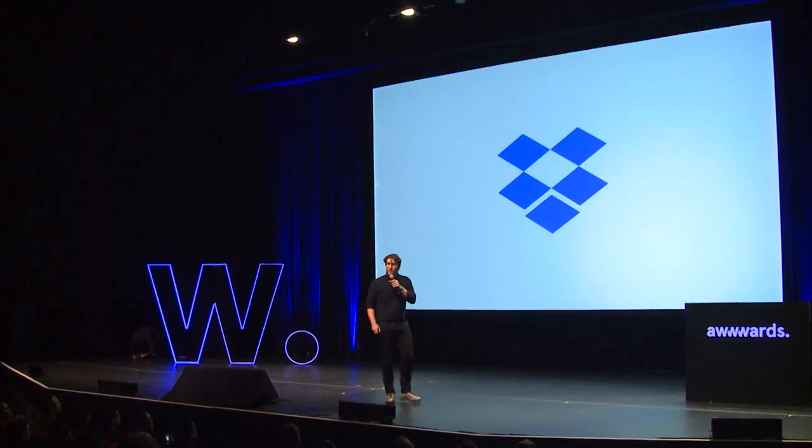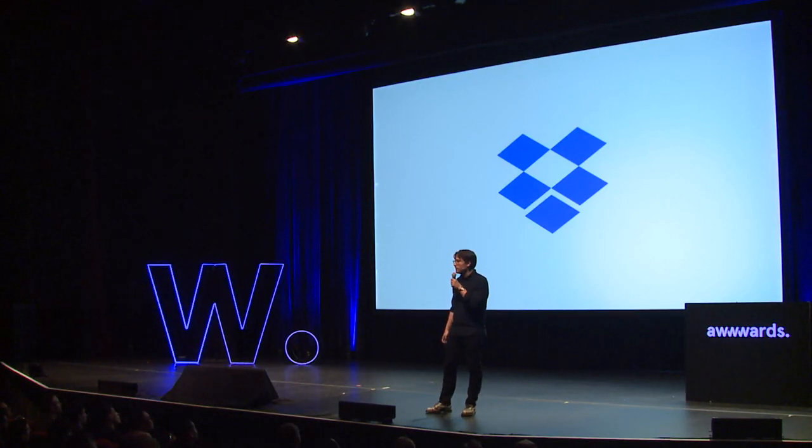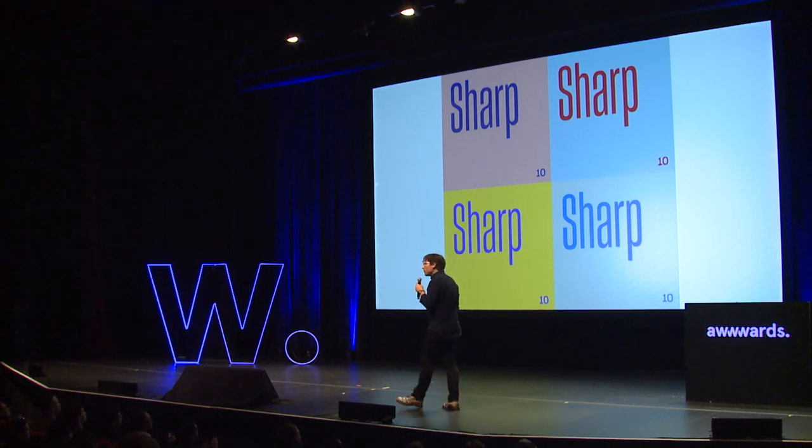I want to spend a moment talking about Dropbox, because as far as I know, Dropbox is not based on any specific person as a reference point, but it nevertheless has a very distinctive brand voice, and it manifests in a lot of interesting ways. It's sort of wild and exuberant and joyful and playful. It's like a puppy and a rainbow had a child. It's really compelling. And one of the key tools for this is typography, because you can make any given typeface speak more loudly or softly or change tone by playing with things like the tracking, the size, the opacity.